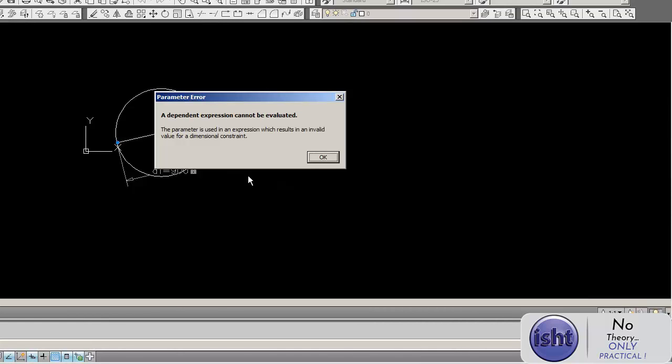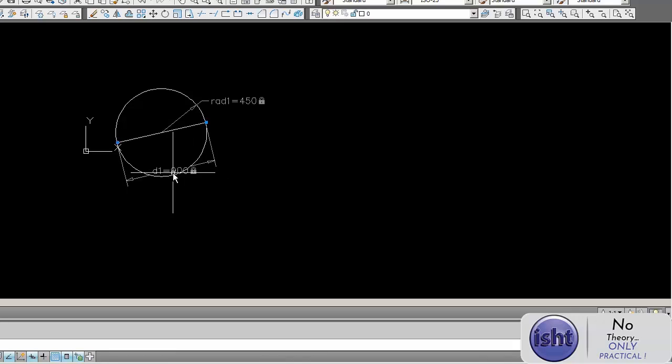It says a dependent expression cannot be evaluated. That means this radius or chord, which has now become a diameter, its length should be 900, but the radius we want to reduce to 300. That means the diameter becomes 600. 900, 600. The chord length is more than the circle diameter, which is not possible.